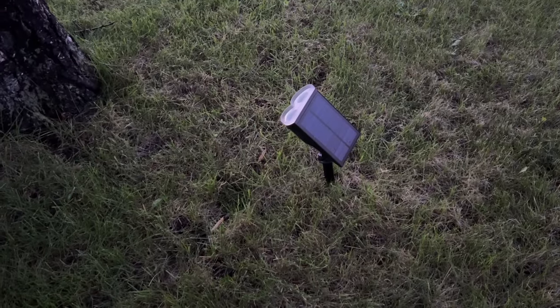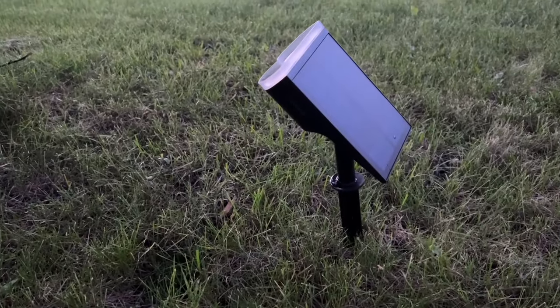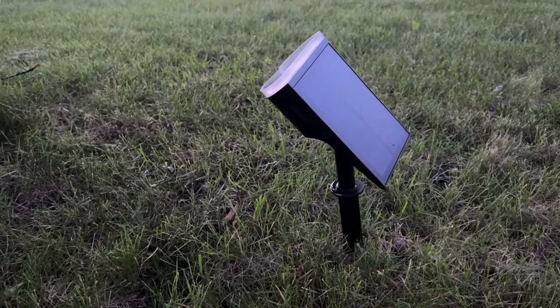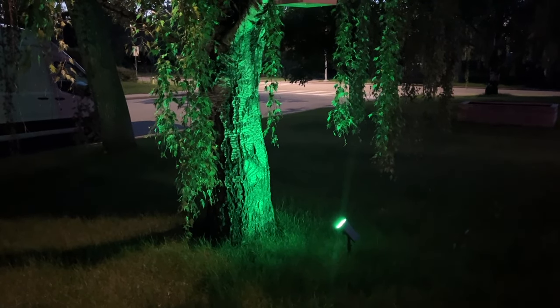In this review, we'll take a look at the weatherproof Linkind color-changing solar-powered landscape lights, and I'll show you what you get, how to set them up and assemble them, what they look like after dark, and I'll let you know if I can recommend them for you.